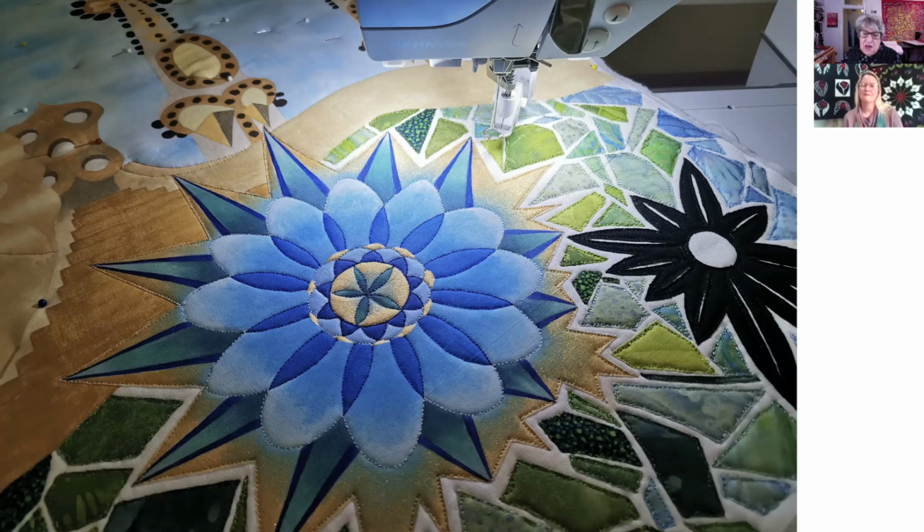And have you gone around a couple of times on those mosaic pieces? Yes, to give that sense of raw edge, I suppose. And I can see some lines jumping from individual shapes. So you didn't stop and start each one and cut it off. You just did some anchoring stitches and skipped to the next one. That's right. But they're all different colours, so I would jump to the one that I thought the colour would match. I did try to match the colour a little bit. I didn't want to do green on the blue.